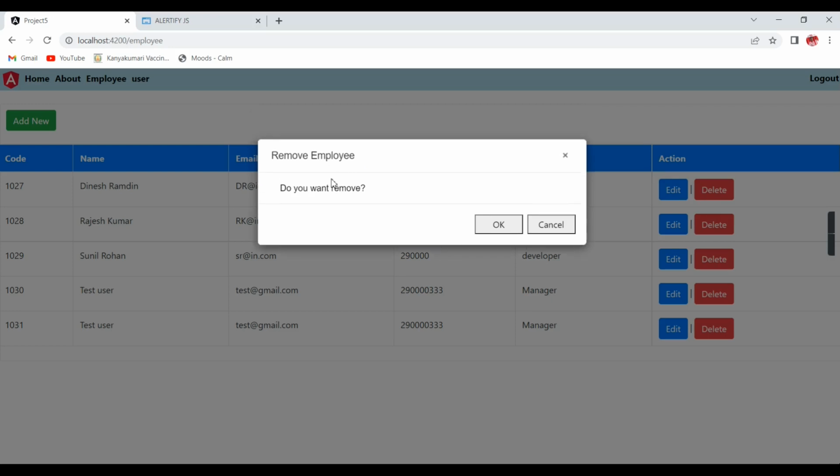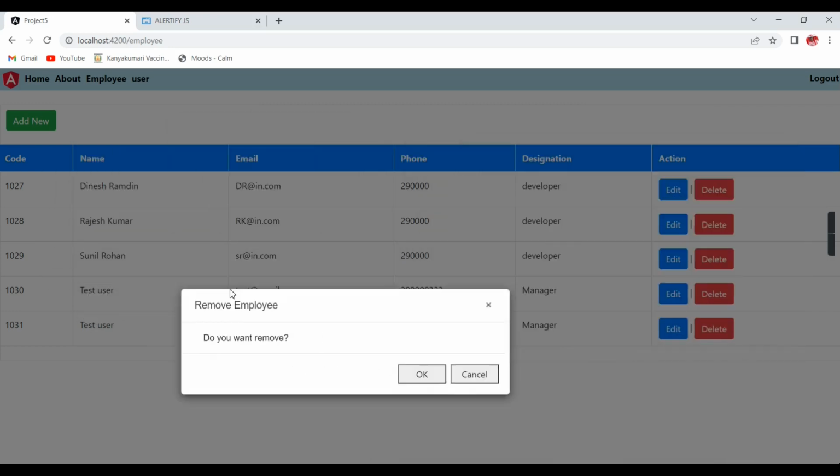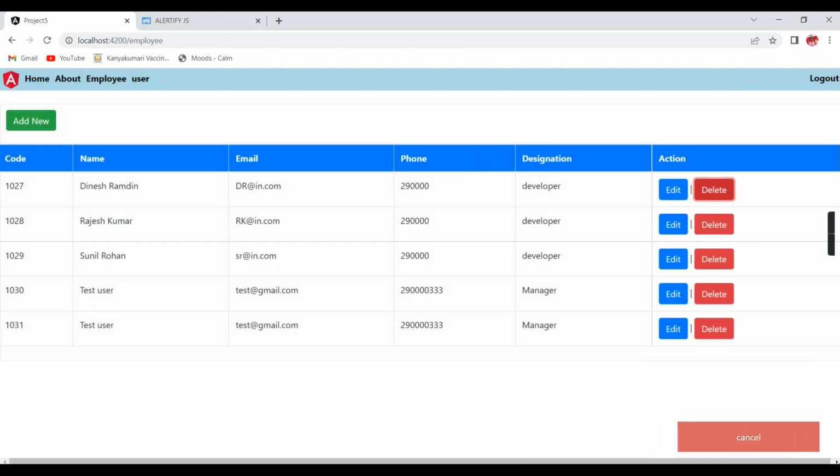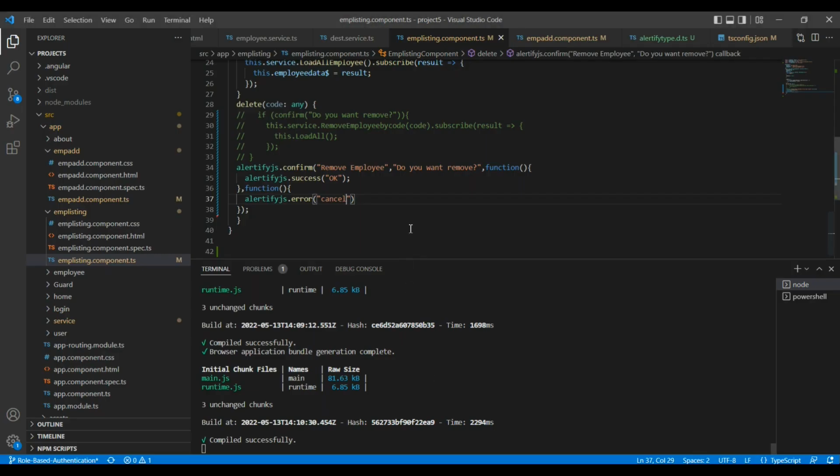See now the pop-up, I'm trying to drag and drop, so it's moving everywhere. And also the very important thing is it's basically responsive, so we can use this plugin for any devices. And if you want to resize this plugin, we can also do it. For that we have to include some configuration settings. Now let me go here.